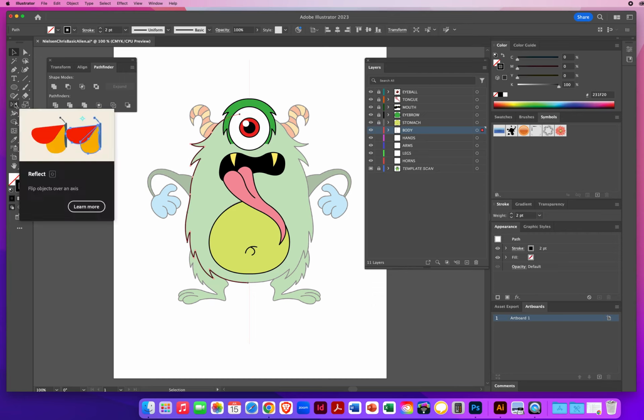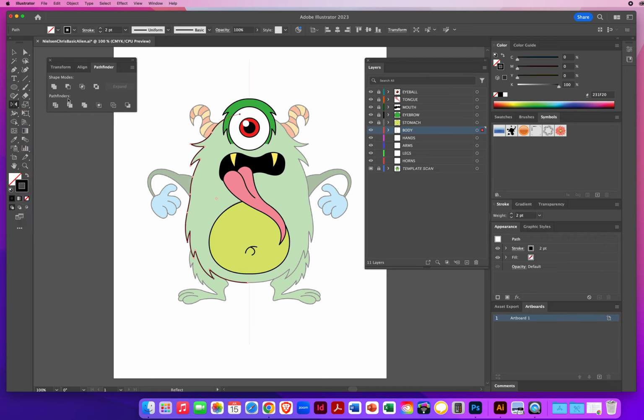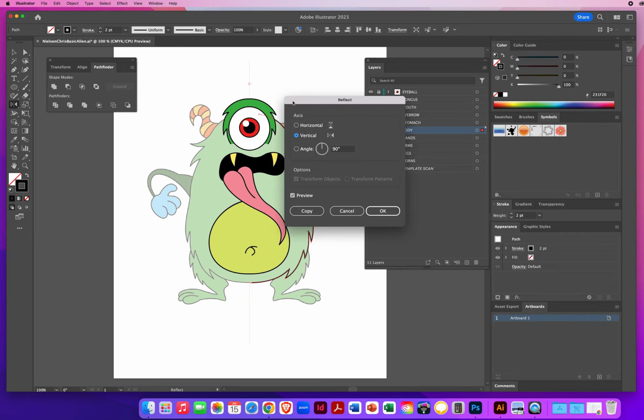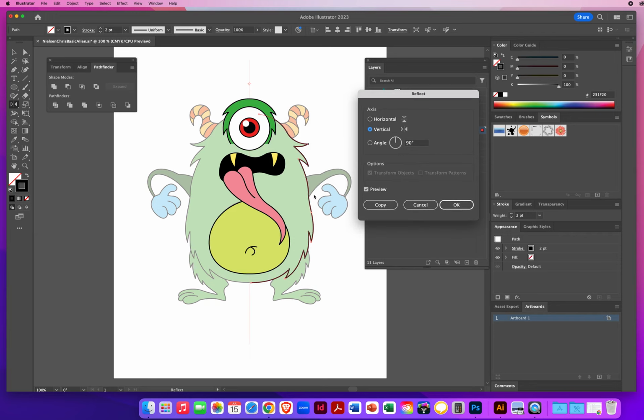Right here is my reflect tool. Click once. Put your reflect tool right on the guide. And you hold Option on a Mac or Alt on a PC. And you click right on that guide. So it makes the copy jump across the body.